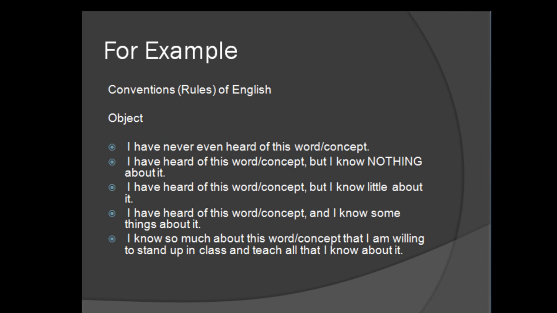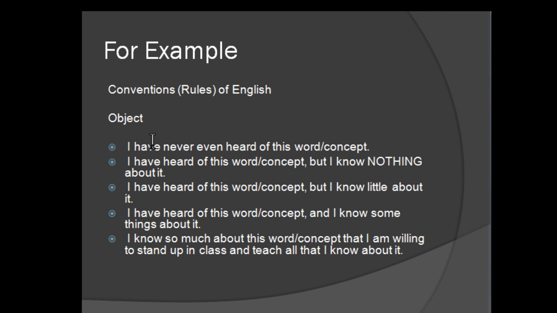You're going to be asked to take a survey, and in the survey, let's say for example you were taking the survey on the conventions or the rules of English. You might be asked to rate the word object. When you see the word object, you might immediately think, oh well, in a court of law they say, I object. But is that really a rule or a convention of English? No. And so what does the word object mean in English? Well, you may have heard of subjects and objects. Oh, so I have heard of this. Okay, I've heard of it, but how much do I know about it?